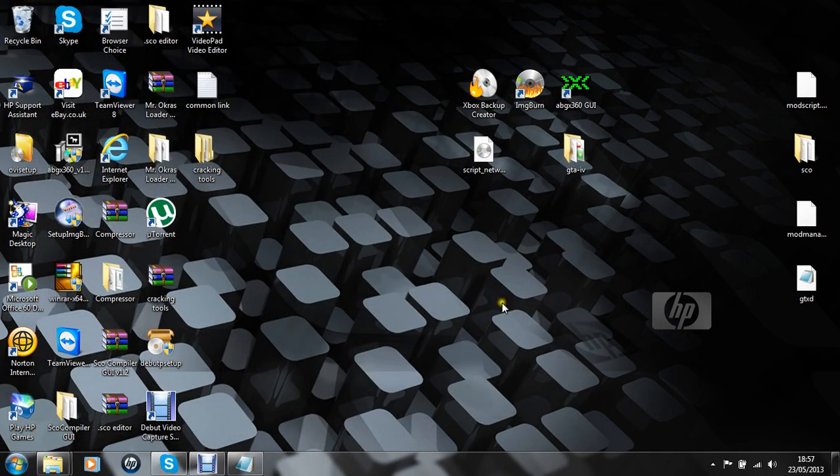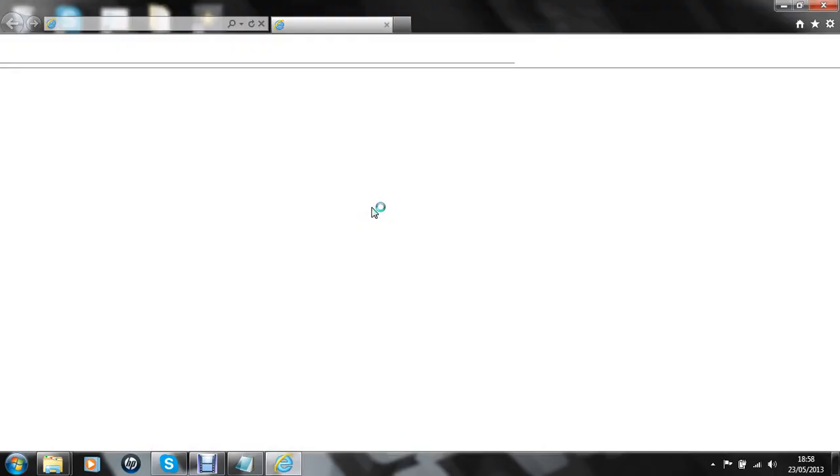Now the things you're going to need, after you've downloaded this ISO, which takes about 5 hours depending on your internet, are Xbox Backup Creator, which is to swap out files, and ImgBurn, which will burn the discs. You need 8.5 gigabyte dual layer discs. I recommend Verbatim. I'll show you quickly how easy it is to find them.